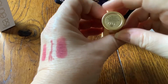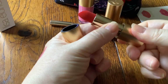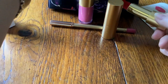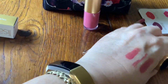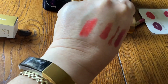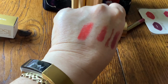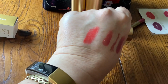So I did go for one of the Repeats, Velvet Morning, which is a much more dramatic shade, a very orange-based matte red. It actually tones in quite well with the print on the bag, which is not why I got it. There we go. So it looks almost neon there, doesn't it? I actually quite like an orangey red, but this is a bit more difficult to apply because it is matte. Again, very comfortable. Lasts pretty well, actually.